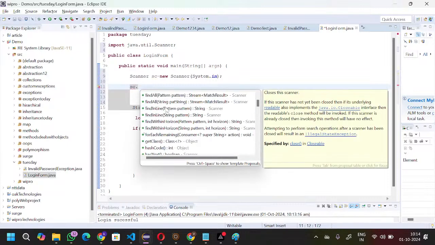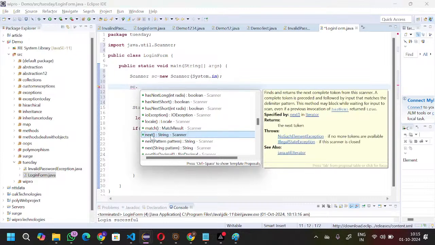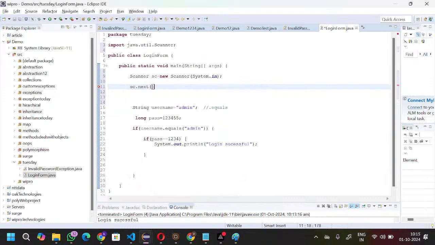Simply click on sc and go down. If you want to read the string data type, you can use the next method. Select the next method, and store this in some username variable, and the username data type is String.